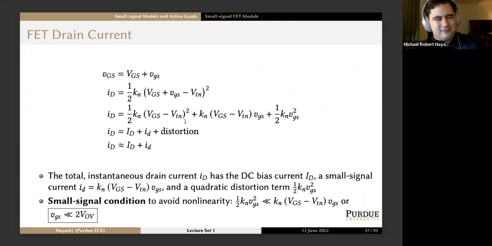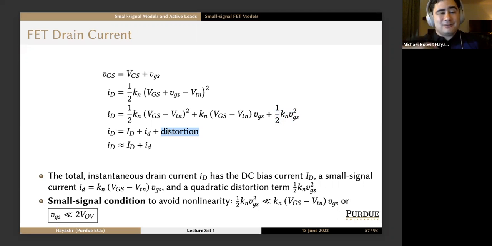If we look very carefully at this equation, we'll note that the total drain current is a DC drain current, which is all DC quantities, plus an AC term that's proportional to vgs, where this term right here looks just like a conductance, conductance being 1/resistance. And then we have this last term, which is proportional to the signal squared. If you square a sinusoidal signal, you get something that oscillates at twice the frequency. So you have changed the shape of the waveform. This is just distortion.